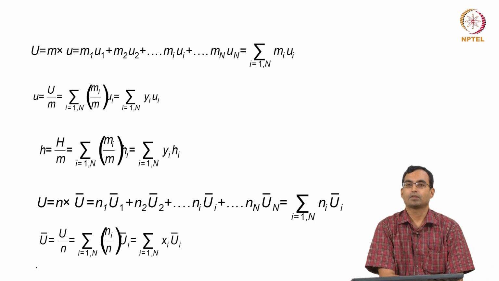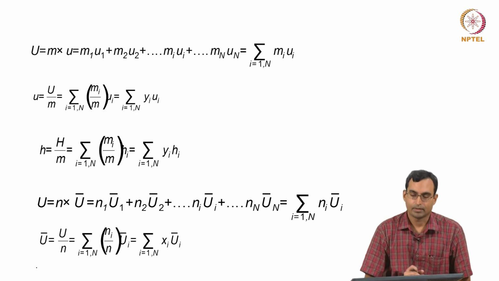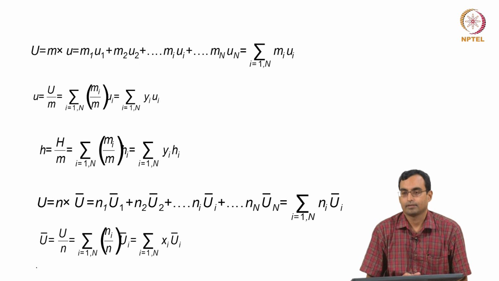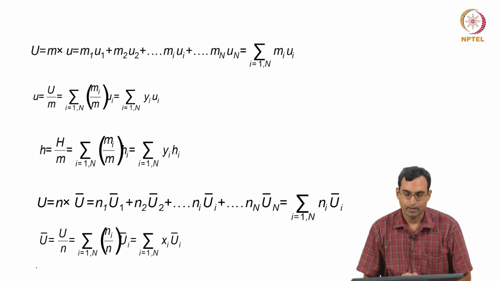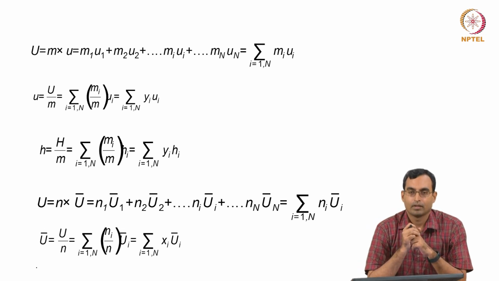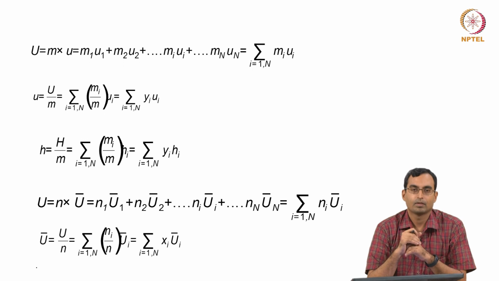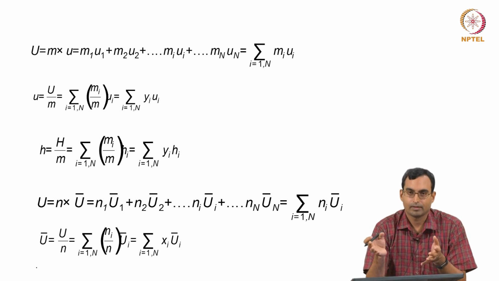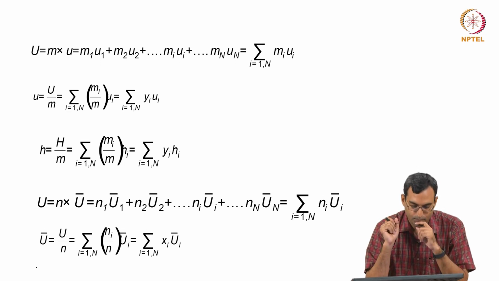When we have mixtures of gases, we would like to find out the properties of those mixtures, things like say energy or enthalpy and so on. So, we can see how to do that. So, the general principle over here is that we take summations of things which we can sum up. So, if there are things which are based on mass, we can sum up based on mass. If there are things which are based on numbers, we can sum up based on numbers. So, that is essentially what we are going to do.